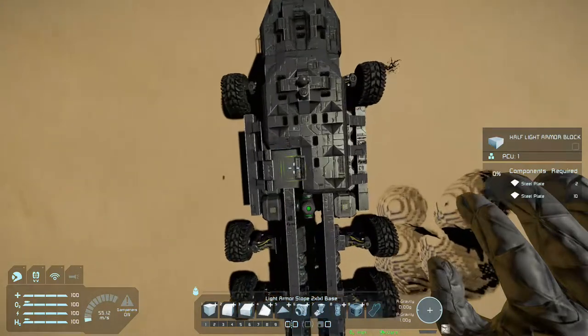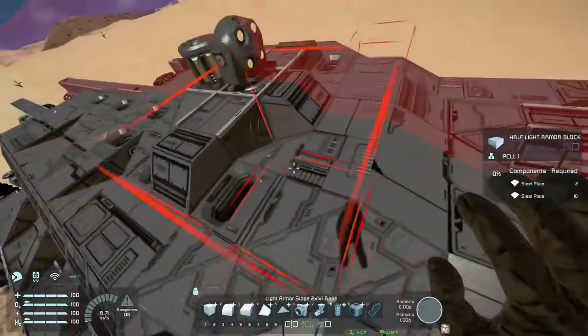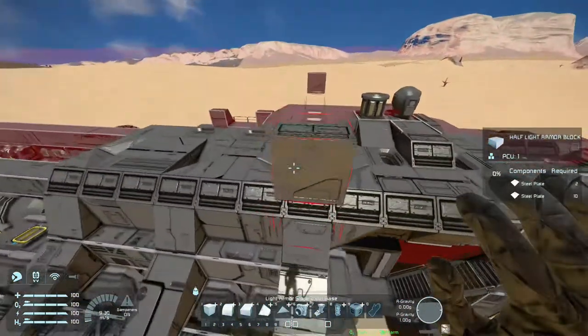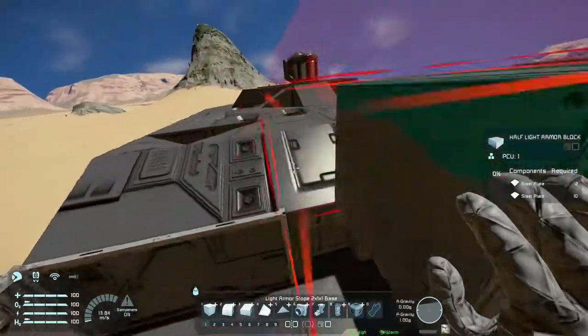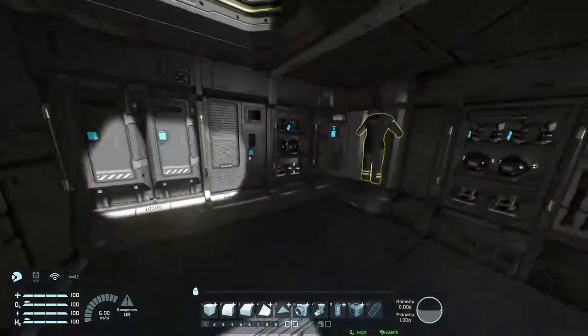From the top, fine. Just window spam. I really don't know what to do here on the top. There's not that many blocks that I can use to add a lot of detail to a half block roof, which is sad.